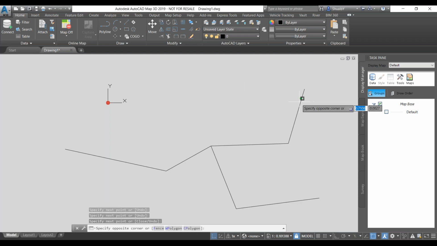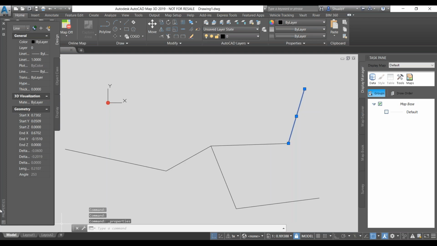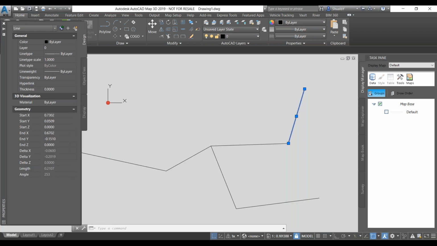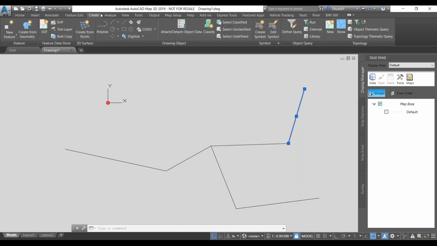So if I click on this line, right, and I go to properties, you can see that this is all the data that's visible at the moment. It's just a line, giving me the X, Y, the length, the angle, those types of things. Now with the object data table, you're going to see once we attach the data or the metadata to it, we can actually have more stuff assigned to it, which is quite cool. So let's go here and let's do attach.